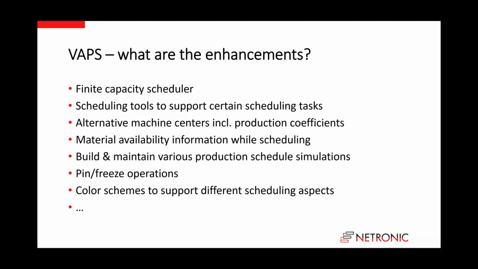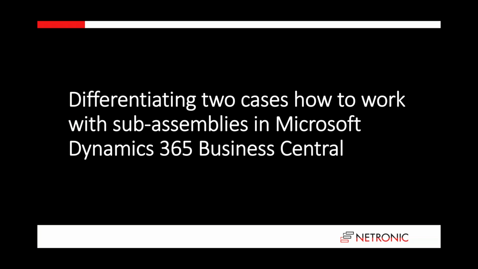I just wanted to do this as a quick recap because later on in the demo, we will look at both VPS and VAPS. And I think it makes sense from time to time to make yourself again familiar with these differences so that you can better put into perspective what you are seeing. But now let's talk about sub-assemblies.